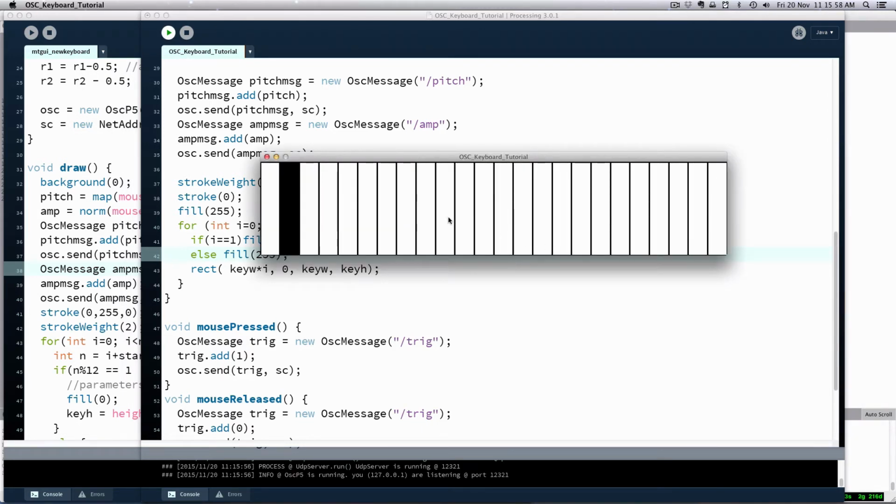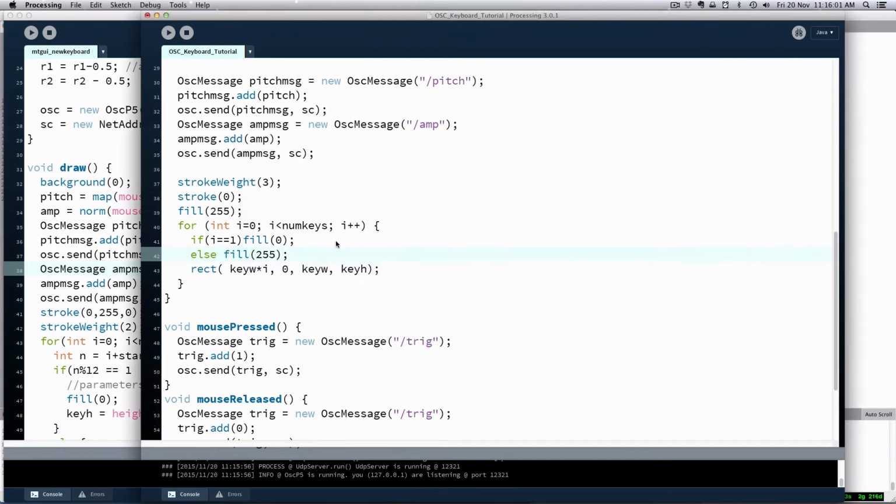Right, very good. Okay, now how about all the other keys? Well, we can continue on in this vein, and we can use this operand, which is ampersand ampersand, which means and. So ampersand ampersand means it has to fulfill both conditions, right? So if we say i has to be equal to 1 and i has to be equal to 3, that'll never happen, right? So that's and. There's another one called or, which is like that, two of those lines. And it just means that you can fulfill any of these conditions, either of them.